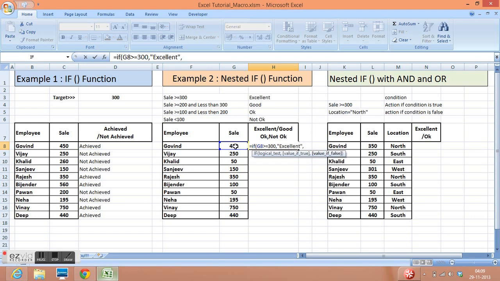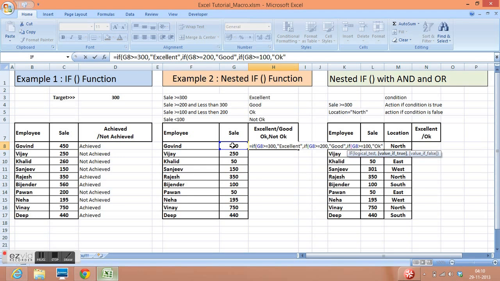Now I need to give one more IF, that is the nested IF: if this value is greater than or equal to 200, then good, comma. Now one more condition, if this value is greater than or equal to 100, then okay.